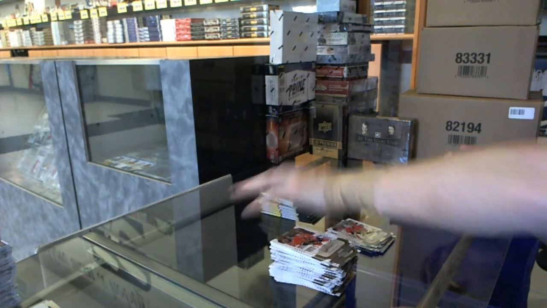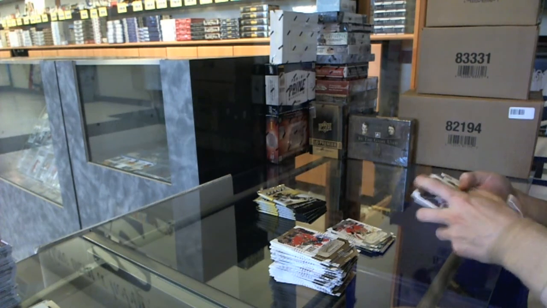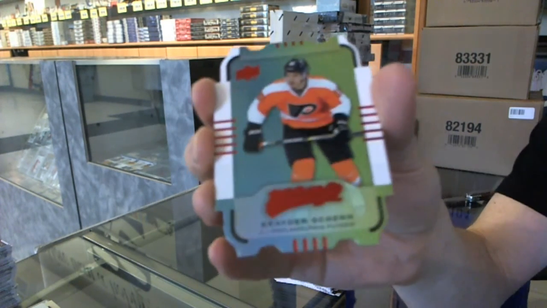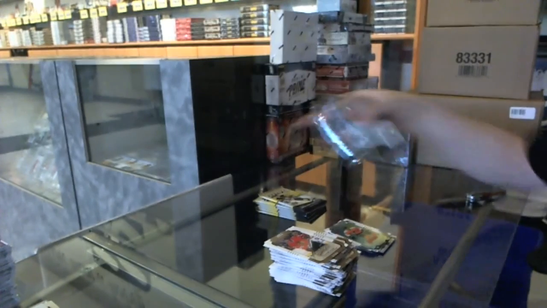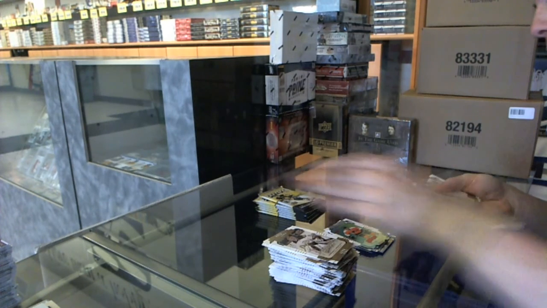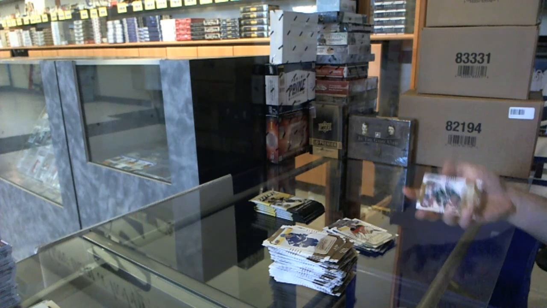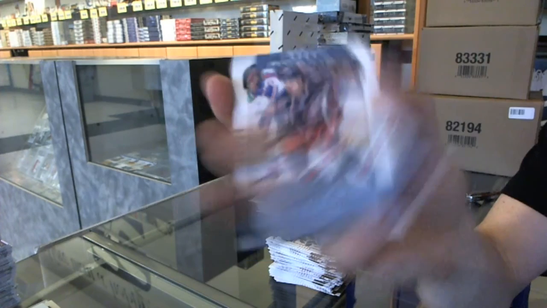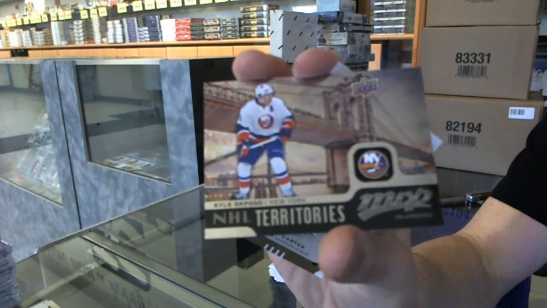Base. Colors and contours die cut teal level three for the Philadelphia Flyers, Bryn Shen. Silver script for the Devils, Corey Schneider. Rookie for the Columbus Blue Jackets, Josh Anderson. And in NHL Territories for the New York Islanders, Kyle Okposo.